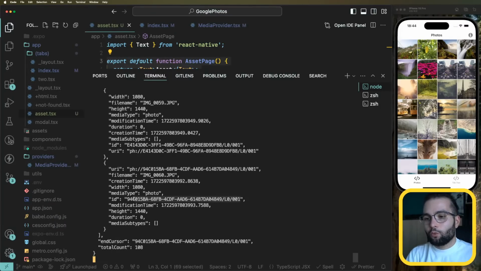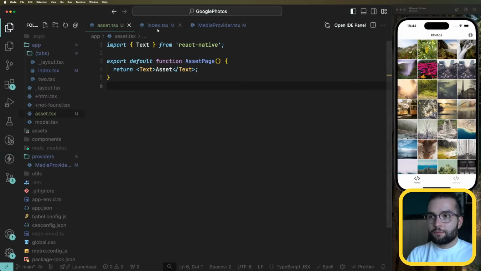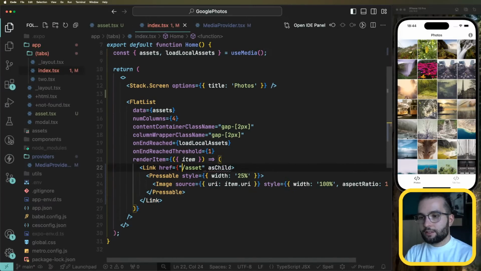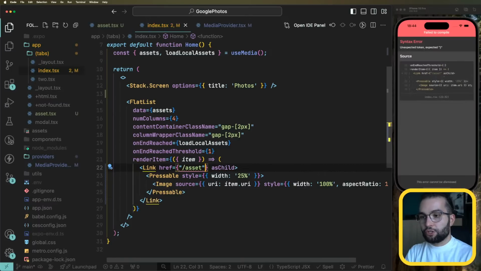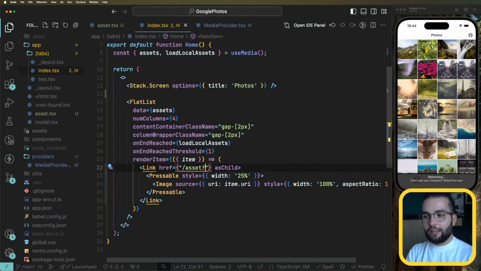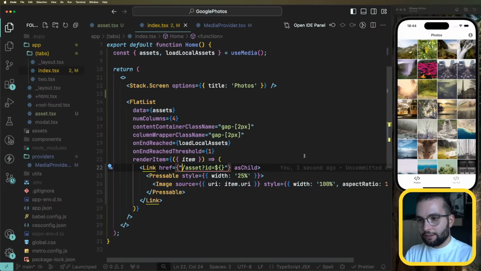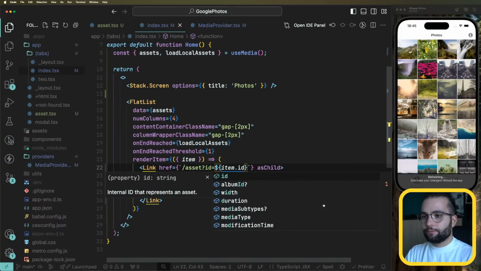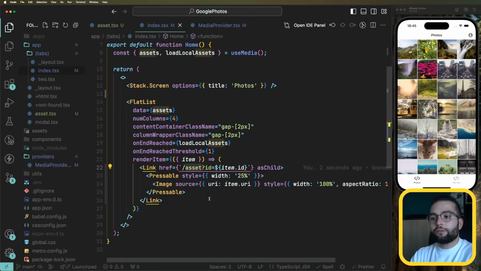So instead of that, similar to how we do on the web, we are going to use search options using the question mark, and then here saying id equals, and we provide a dynamic property here. For that, we need to transform it to a template string with backticks. Here we're going to provide the item.id. So we are still navigating to the asset, but we are sending some data, and specifically the ID of the item.